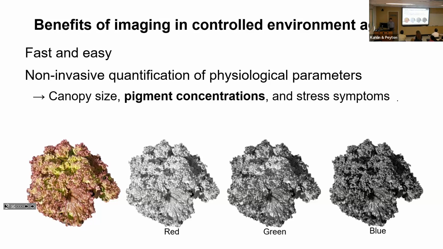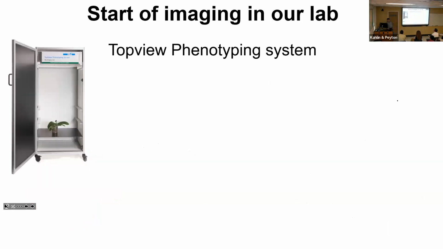But with the imaging, we're looking for that canopy size, but then we're also looking for those pigment concentrations, which are often indicative of stress symptoms. The beautiful thing about the system that we've got, compared with a lot of remote sensing type imaging, is that we've got spatial information to play with. So we can make decisions, and we can use that to determine areas of different priorities on the plant. So what we started with was this sucker.